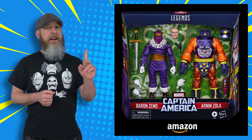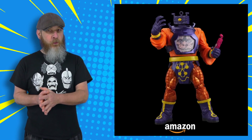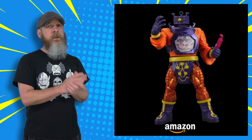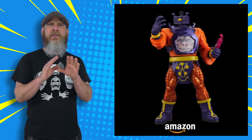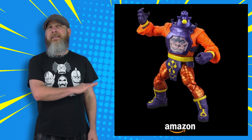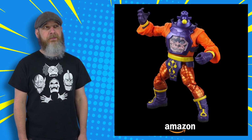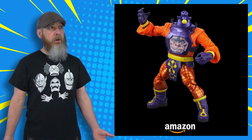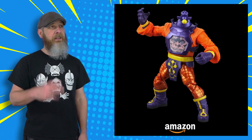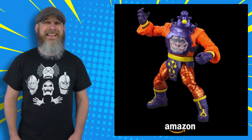Amazon is getting a 2-pack of Arnim Zola and Baron Zemo, and here's where the date thing comes into play. In the fast forward, I said that the Arnim Zola Build-A-Figure was originally released in 2016. Wrong. It was 2012. Man, at this point, anything before 2020 is ancient times. It just all kind of runs together. So I think back, because 2012 was the return of Marvel Legends, right? The card with the blisters. I don't think I have any other figures from that era on the shelf, but I still have that Arnim Zola.